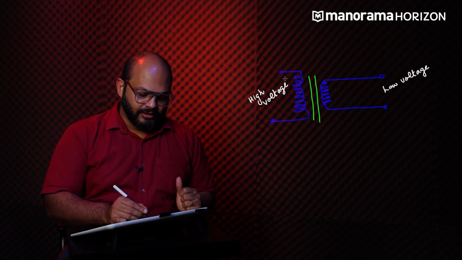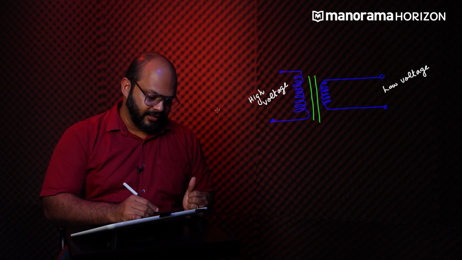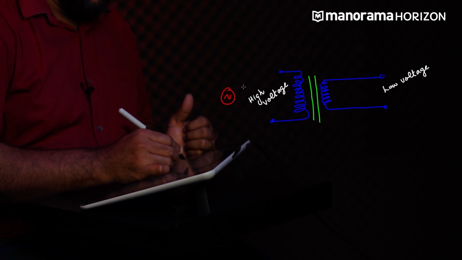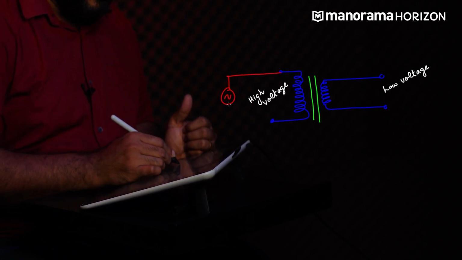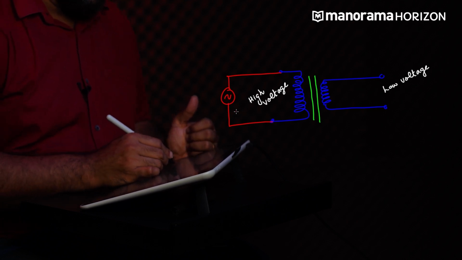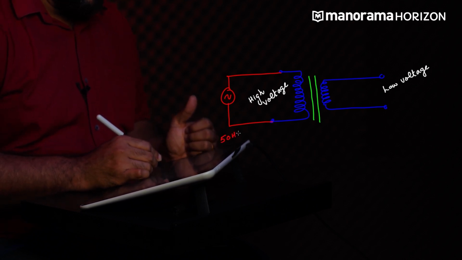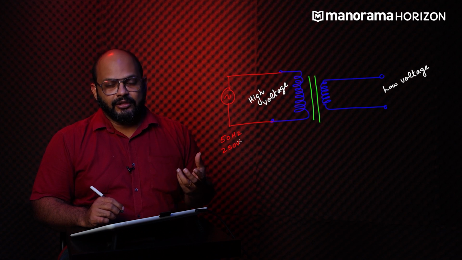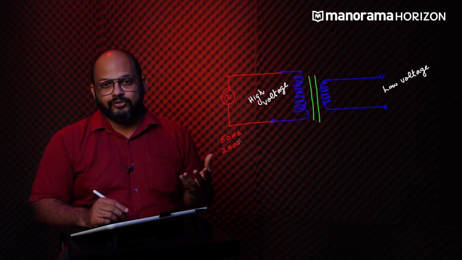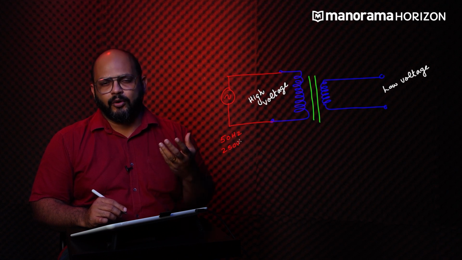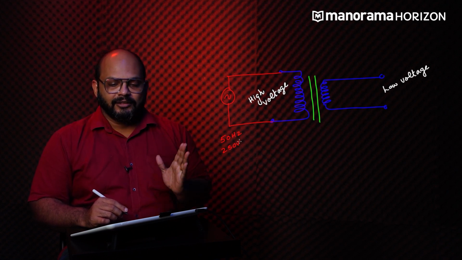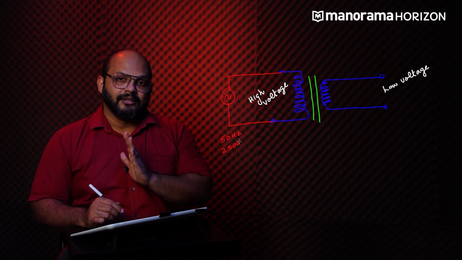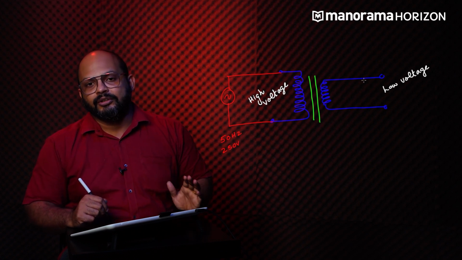In this case, the current coming in, or the voltage coming in more accurately, is AC voltage. So we will connect this to an AC source. Here is our AC source. And in India, the AC source is operating at a frequency of 50 Hertz and 250 volts. Now 50 Hertz is AC, not DC, and it is at a very high voltage. 250 volts is not appropriate for most small devices we use at home. So we require the step down transformer to reduce this high voltage to a lower level of voltage. But it is still AC. We are still getting an AC output on the low voltage side.